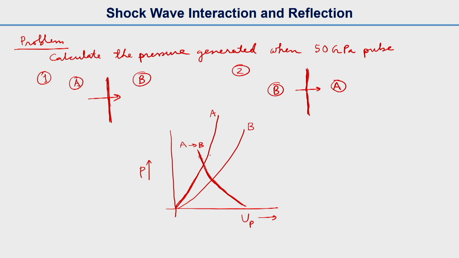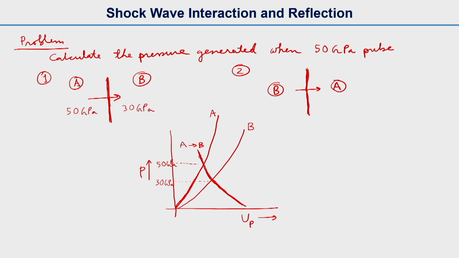So in that case, what happened, the pressure which was 50 gigapascal now cuts the medium. This curve, reflected wave curve, cuts the medium at this point. Let's assume that this is 30 gigapascal. So what will happen is the pressure which is initially at 50 gigapascal here will be now in the medium, it will be 30 gigapascal.